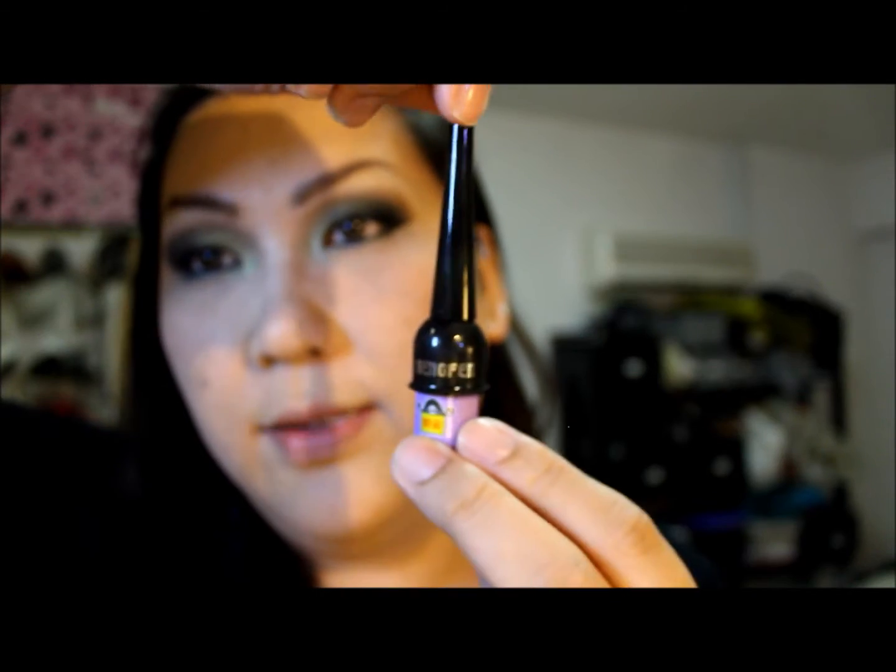So we're gonna line the eyes with a liquid liner, and to line my eyes I've also got a, I'm not so sure how to pronounce this, Hengfen. I got this at Ida as well. Basically it's got a very stiff brush, so it's pretty good for beginners, and very easy to maneuver. So I'm just gonna wing my liner out.